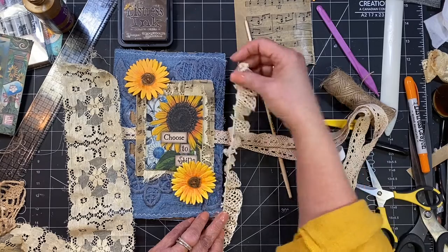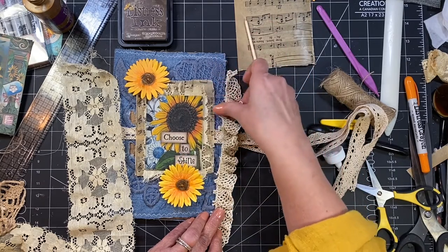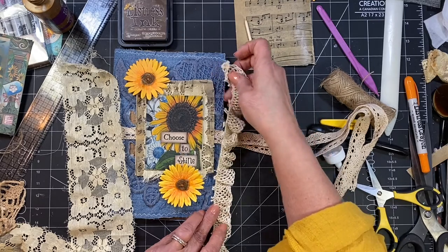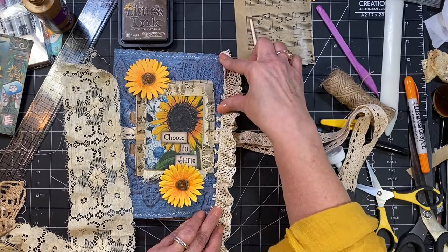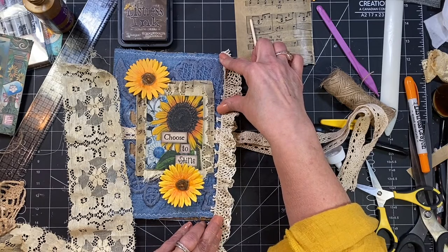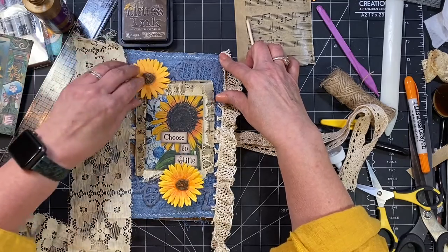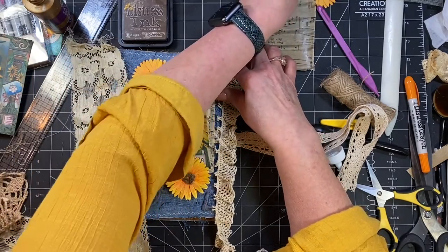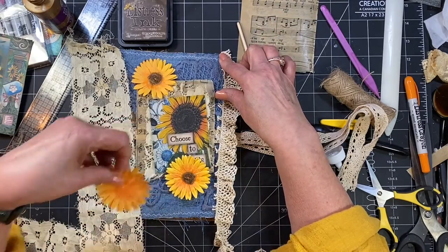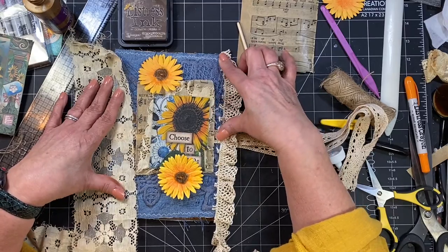Now I could, you know, open up my machine to where it has the sleeve guide or whatever that is, you know, where you pull that off, and I could probably go ahead and sew that. But I don't know if I'm going to do that. But anyway, I'm thinking about doing that. And so then that would be my cover. Okay. I probably won't put another one on there. I think that'll be too much. So anyway, I'm thinking that's going to be my cover, guys.